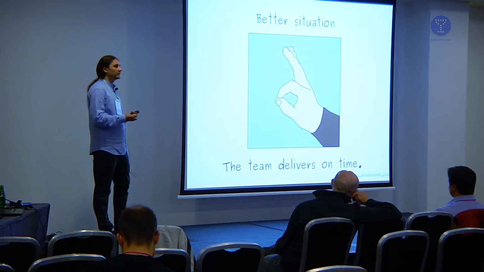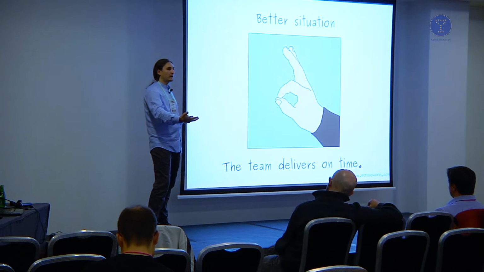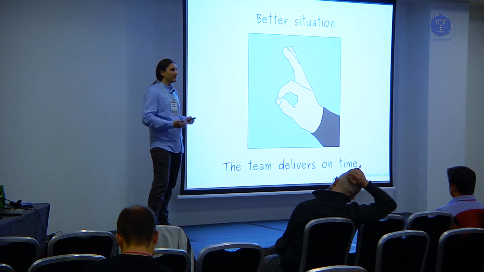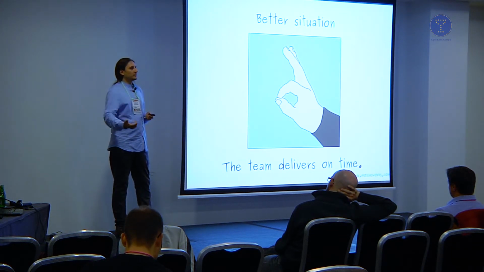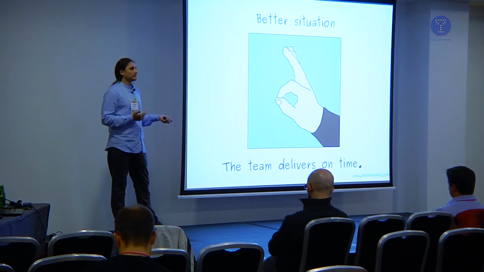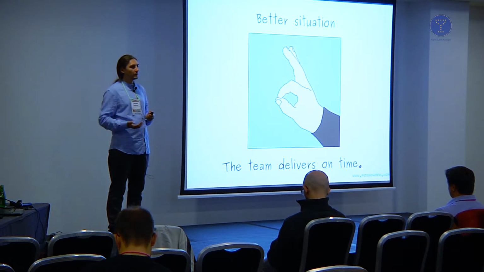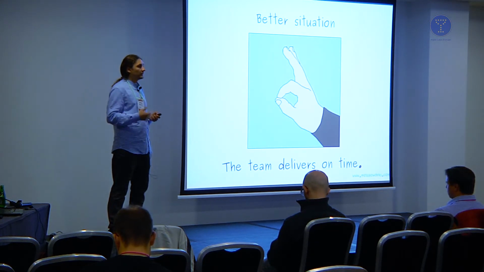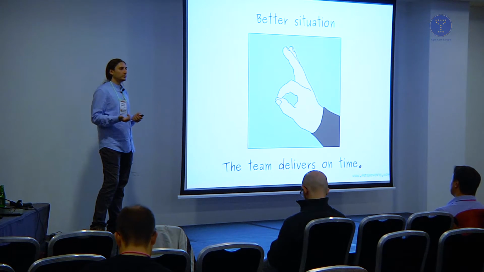The team could deliver on time because you had feedback from the system. You learned a bit of the system upfront, and you gave a, let's say, more accurate estimation based on the things you learned from the system. After you write the characterization test in the beginning, you start understanding the system. So if you do that for a couple of days, you start understanding how complicated this is or how simple this is. So you can deliver on time. It's not necessarily always, but if you know the system and if you work with confidence and you know the right tools, then you'll be able to do this.